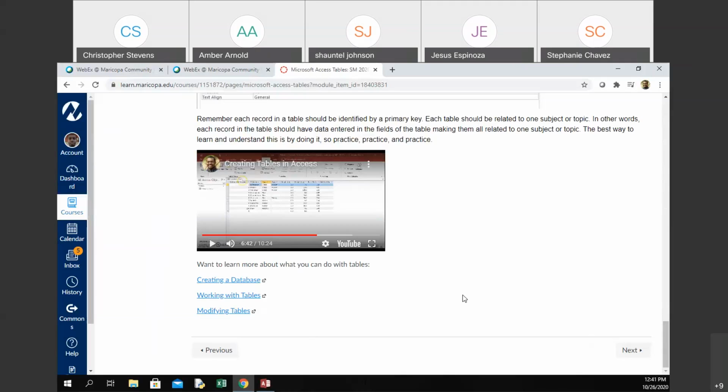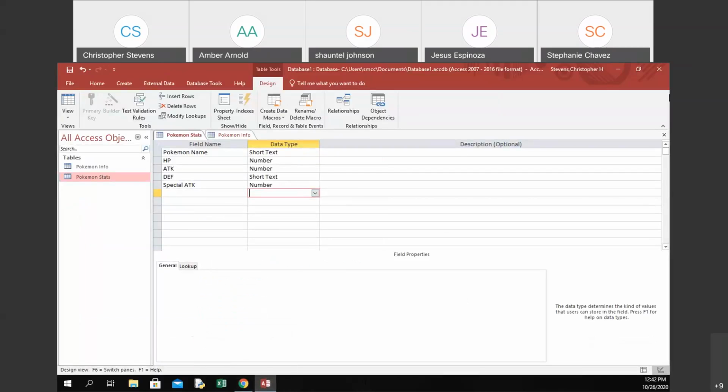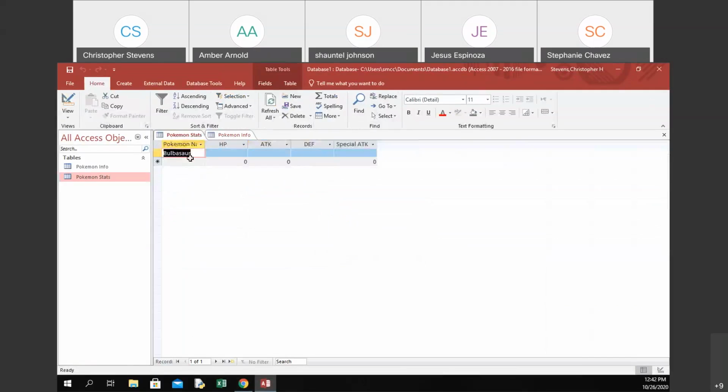I came in a little late because of internet issues, so how do I start up the table? Once you open up Access, you'll have an option in the templates. I would choose blank, so you choose the blank database. Once you get that, the next thing you'll need to do is Datasheet View. Yeah, save.